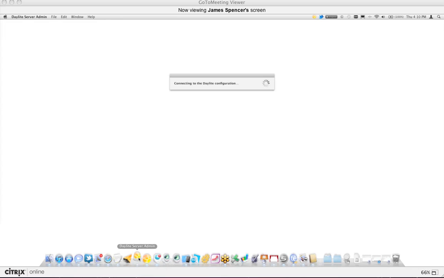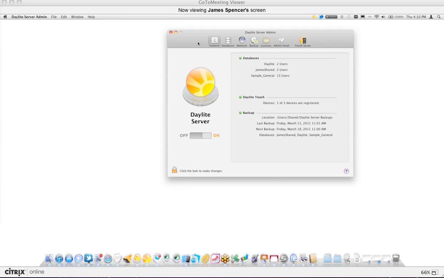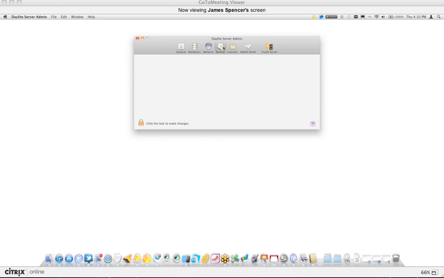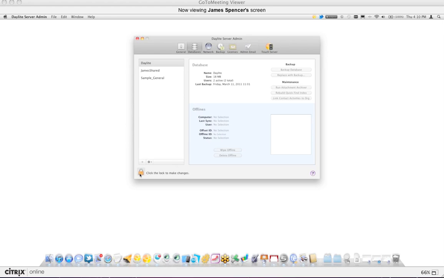In terms of that shared database, the first thing you would go through is Daylite Server Admin. This is what's going to manage that shared database. It's going to manage all the connections to it, it's going to manage your licenses, and it's where you'll be able to set up your backups. This is an automatic backup procedure that you can set up, that way you can ensure that you're constantly backing up your database, just in case you have any hardware failure or maybe do something that you don't want to do, you have something that you can go back to. Now, I'm going to show you how you'd be able to create a new database.